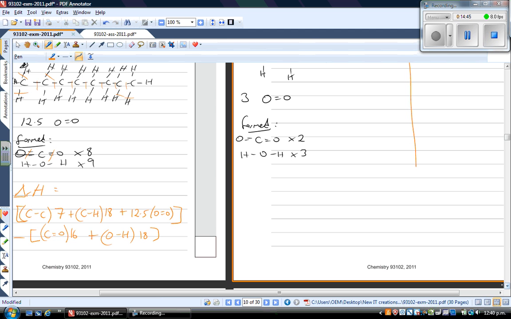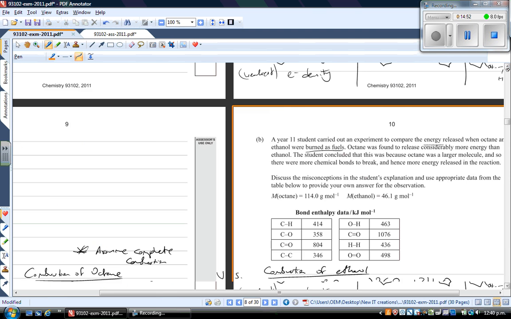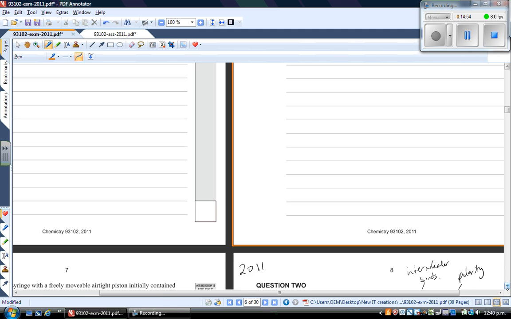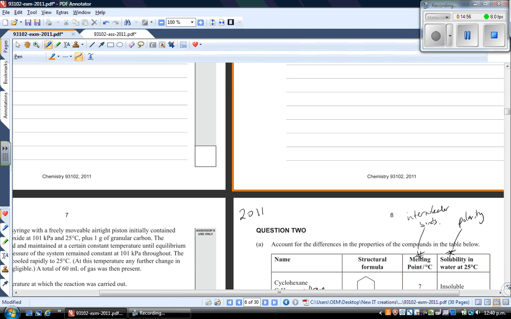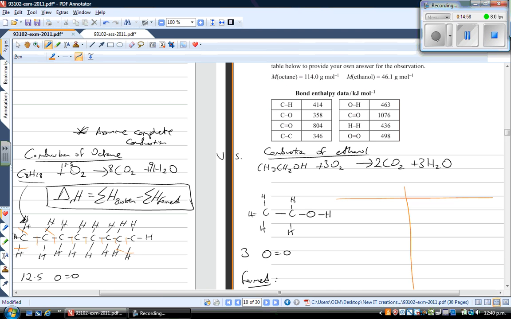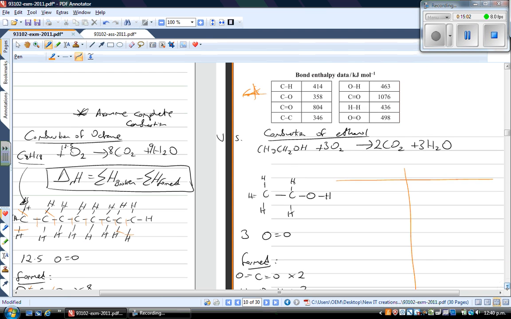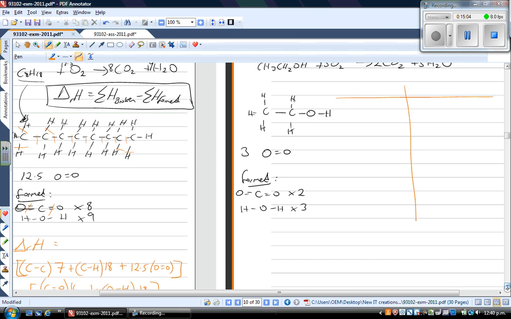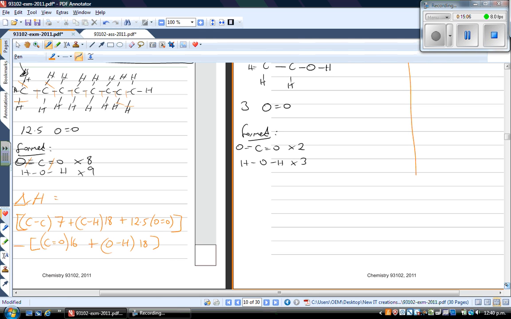And if you do that calculation out, you need to use the values, obviously, for each of those bonds, which you get from the table which is here. So I'm not going to keep referring back to that table. You can look at it yourselves, have it printed out, as I say, if you're listening to these videos. But you take the values for all those different bonds, and your final enthalpy for the reaction there works out to be minus 5099 kilojoules per mole.